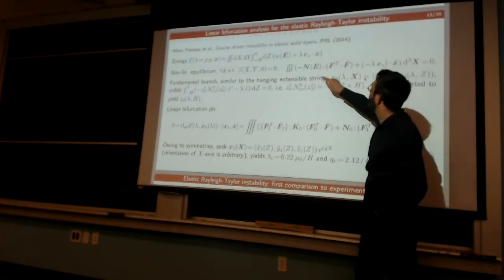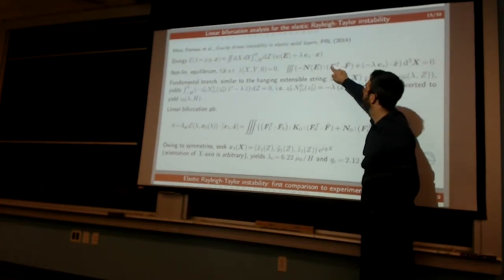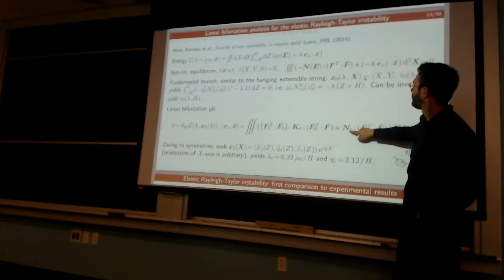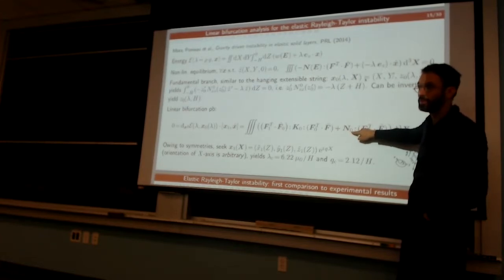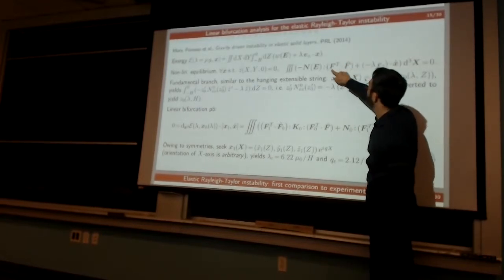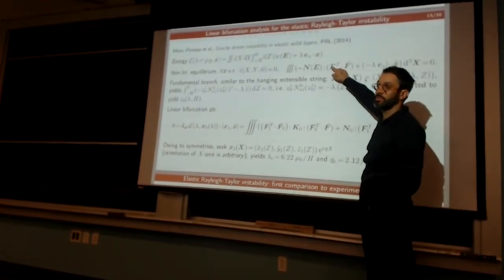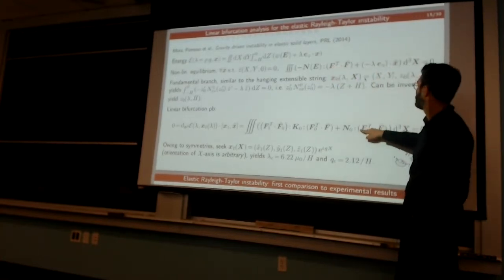Okay, and now there's another term which comes from varying f here, which depends on x, and I get n, which I now have to evaluate in the base configuration, so that's going to be called the pre-stress, times the variation of this one, but this one is linear with respect to x, that's the gradient of x. Right, so that gives me f1 when I linearize.